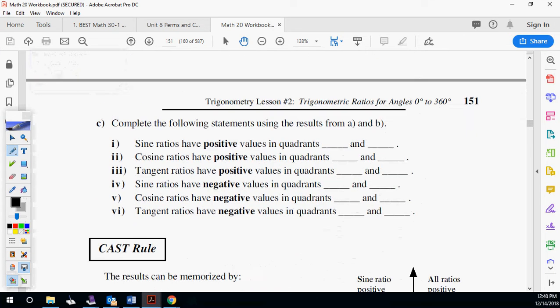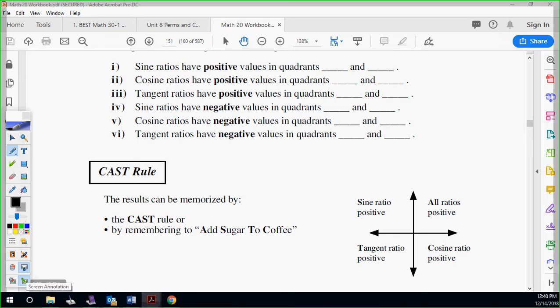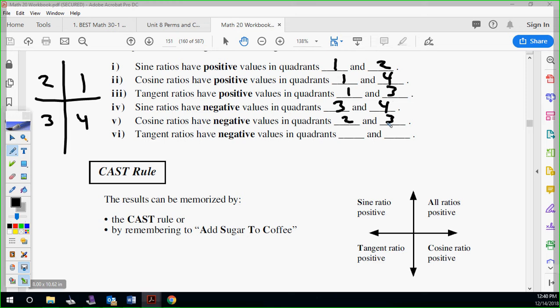Okay, so what do we learn from this? We learn from this that sine is positive in which quadrants? 1? Nope. 2. Right? Because let's just number them here. The visual here that's kind of nice is we know sine is up. Right? Top, positive, right? Okay, cosine is positive where? Where's x positive? The right side. 1 and 4. Right? Tangent was positive where? 1 and 3, because it's that weird one where it's positive here, because negative over negative made tangent positive in 3. Sine's negative, then where? The converse is the bottoms. 3 and 4 for sine. And then for cosine would be 2 and 3. And then for tangent would be 2 and 4.